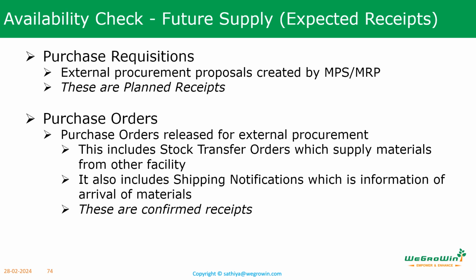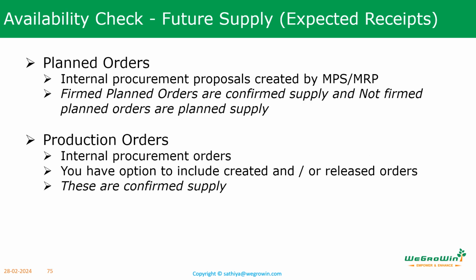Also here we can define whether we need to consider the stock transfer orders, or the shipping notifications or not. So those things we can define here. It's not that we directly have to consider purchase orders; we can set that only the shipping notifications are to be considered. That also we can set in the system.